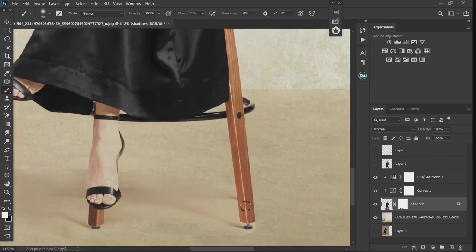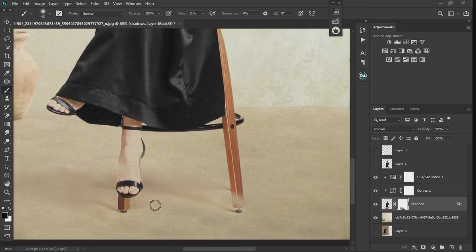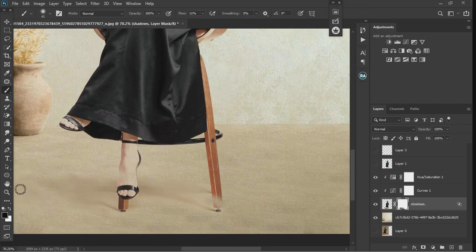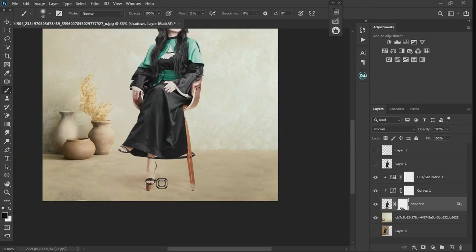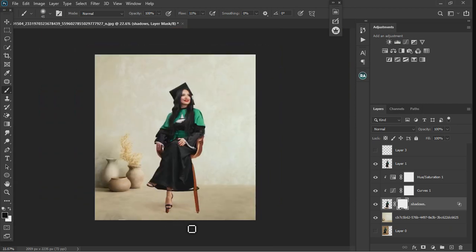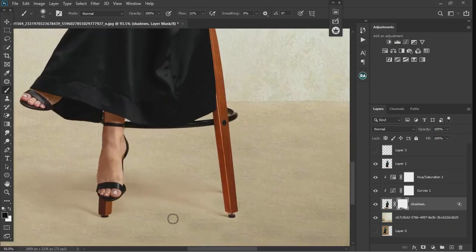So we have it. I'm going to make the brush small and clean it. Ctrl Z, click on the mask, and still give some erasing. That's the part you need to do. You need to start choosing. You just need a little bit of the shadows anyway. So now we can turn on this one, and there we go with our little shadows. Just look at the difference.